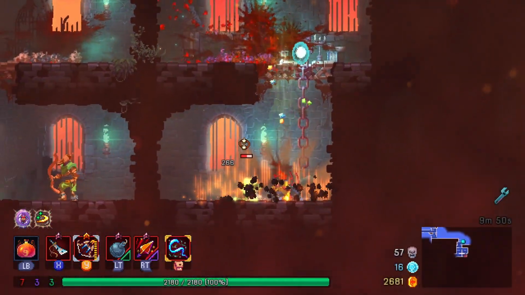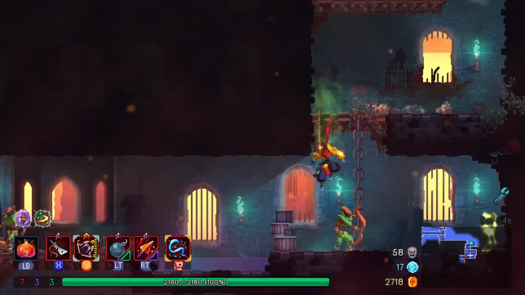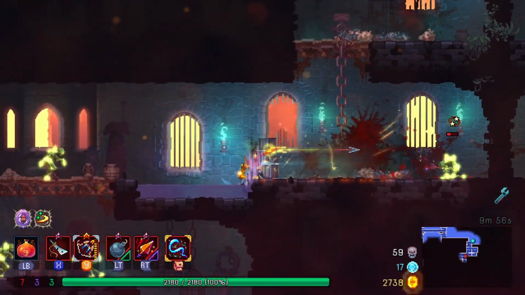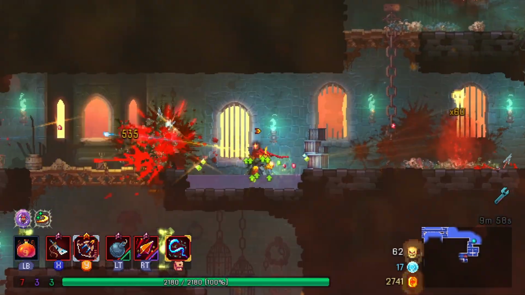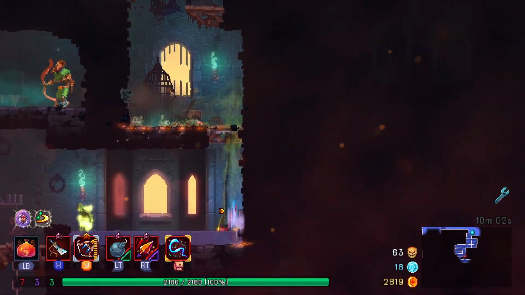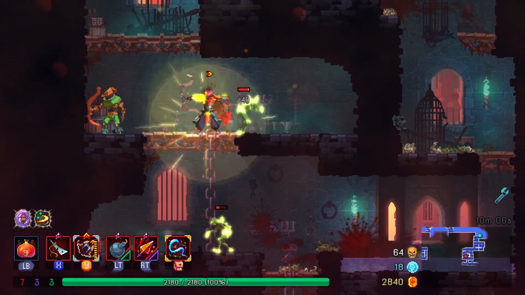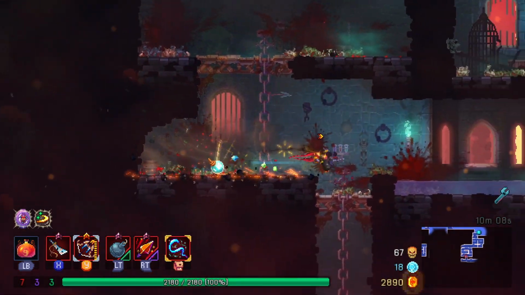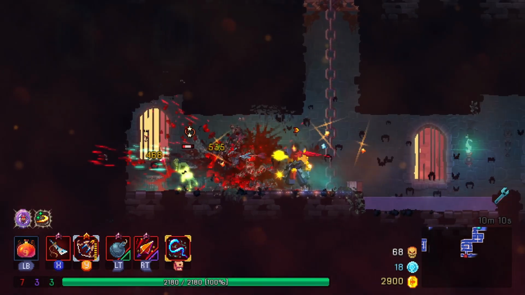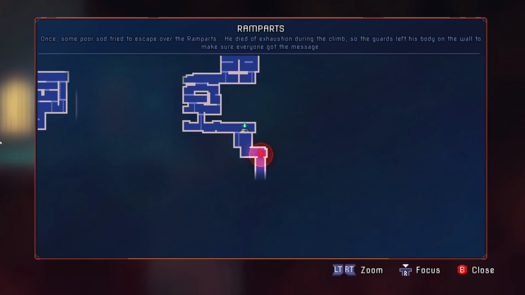Because on a run like this, running through all the enemies, pressing one button to kill them, there's not a lot of strife, you know? I'm pretty sure I'll be able to make it through the ramparts, no problem. Concierge, though, oh, you know, that's anybody's guess. We'll see. I'm not done.